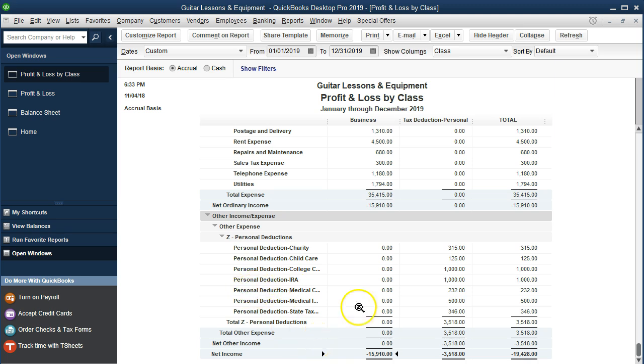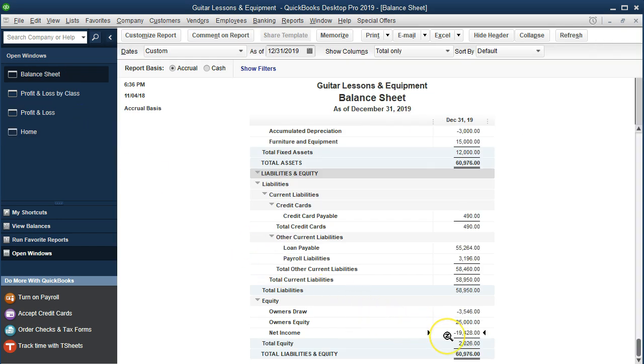equity account. But then the draws is all going to flow out to equity at the end of the day anyways, or it should. So if you go to the profit and loss, just be aware of that number there. That 19,428 really includes draws as well. Some of those should be classified as draws, but it's all going to roll out to the equity section. So that's just some of the pros and cons of this type of method. We're going to go through now and work through this method, and this will be kind of like the end result that we will see with this data set we're working with.